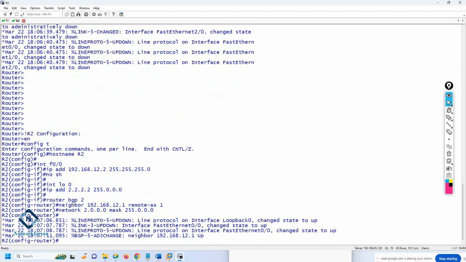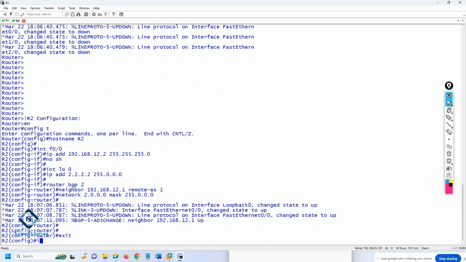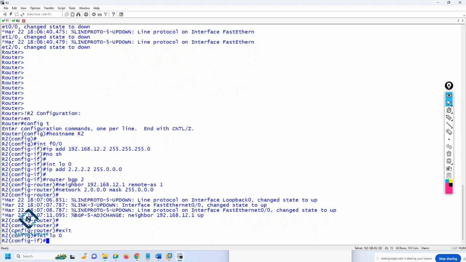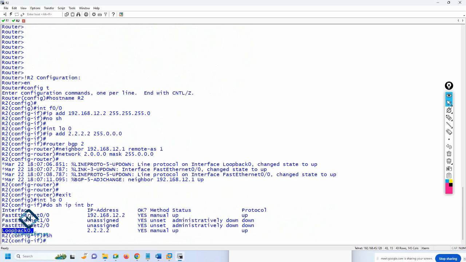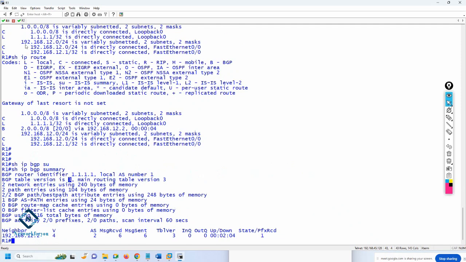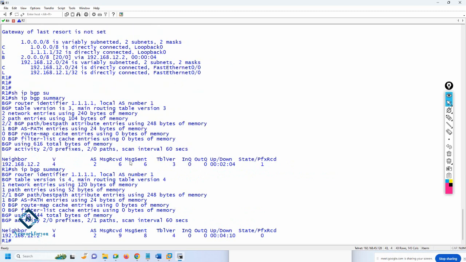So what I can do here, I can go here and say interface loopback 0, because we are using the loopback here in the R2. If you see, we have loopback 0. So what I will do, I will shut this loopback 0. So this interface goes down, and the route will be removed from the routing table. And after that, when I write show ip bgp summary, you have here BGP table version 3. It will change to 4. If you see, the BGP table version is 4, and the main routing table version is 4.